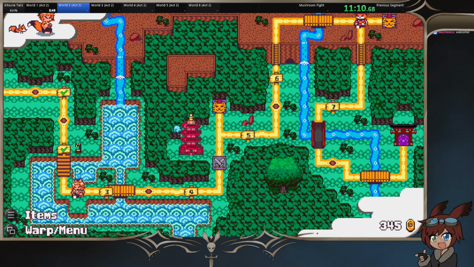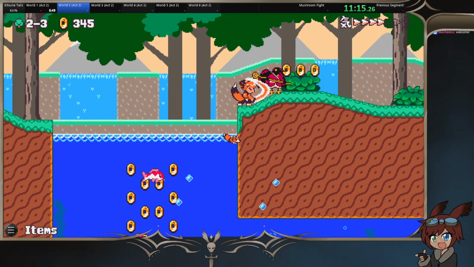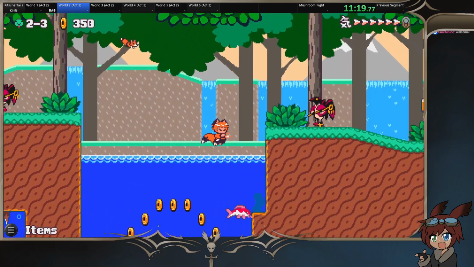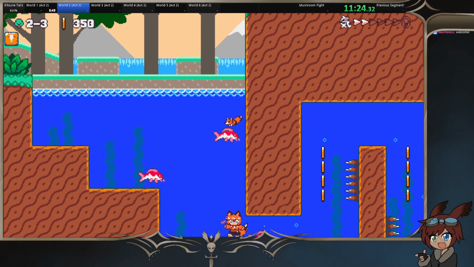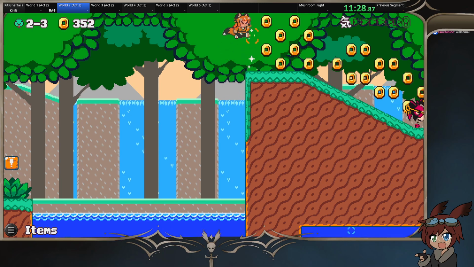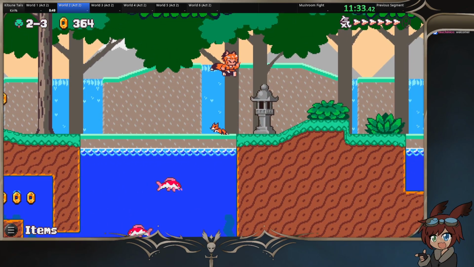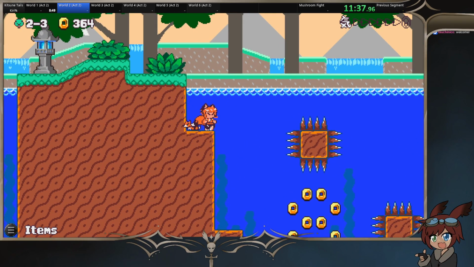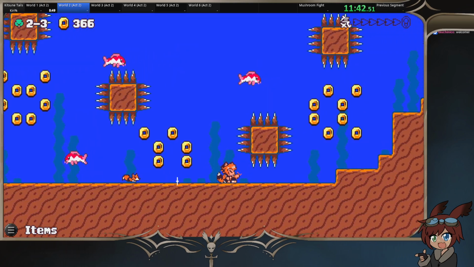2-3 is another level that has split paths. So this one is you're either going to go through the water or you're going to go above. And what we want to do is stay on land for as long as we can and then get bonked by this fish, because that means we can fly up on this cloud and we don't have to go through the bottom section down there at all, which is quite nice. It was an unfortunate wall jump. And then in here, we're going to do our favorite thing. We're going to fall down to the bottom and we're going to slide underwater.